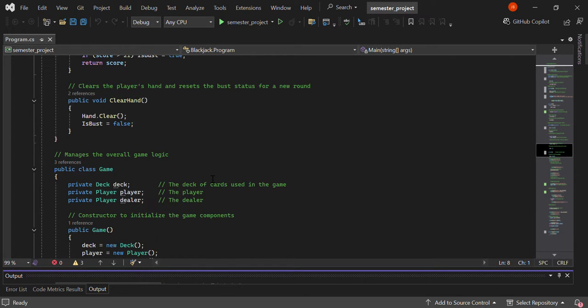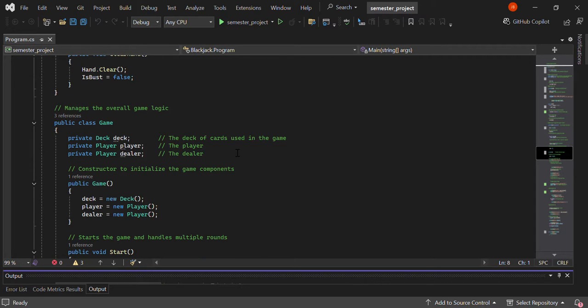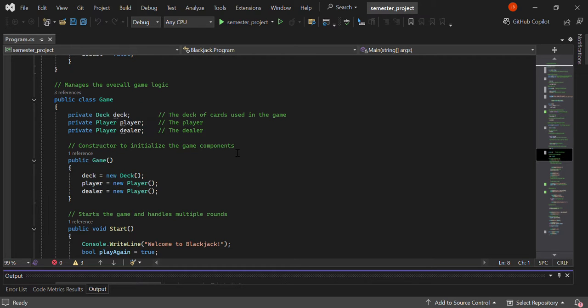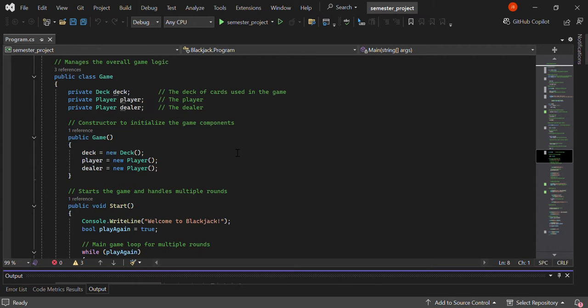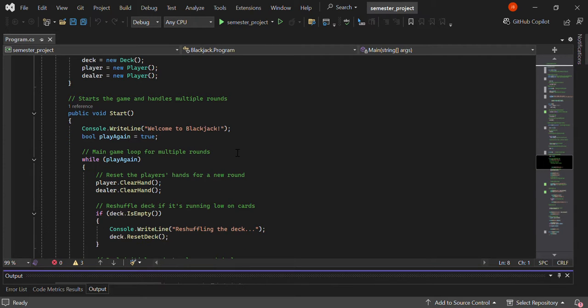And then here we created this setup where if we bust, it gives you the option to play a new round. If you don't want to, just press no. But yeah, it goes back to the same. We created the class of the game, and then it initially goes back to welcome to blackjack.